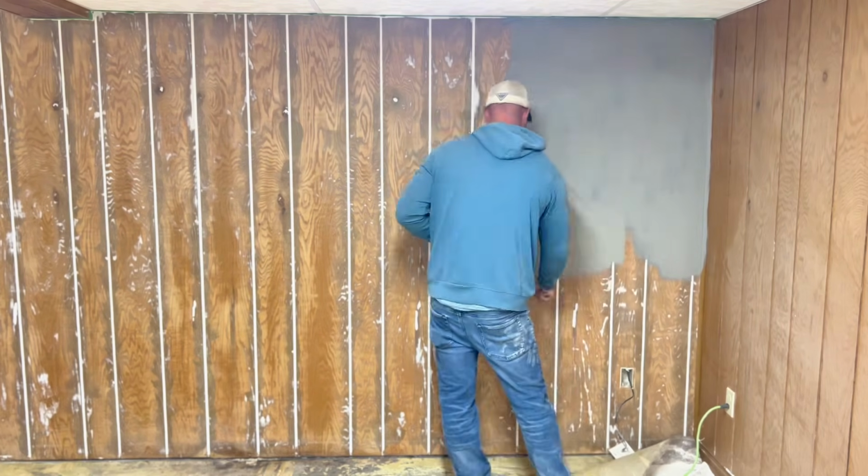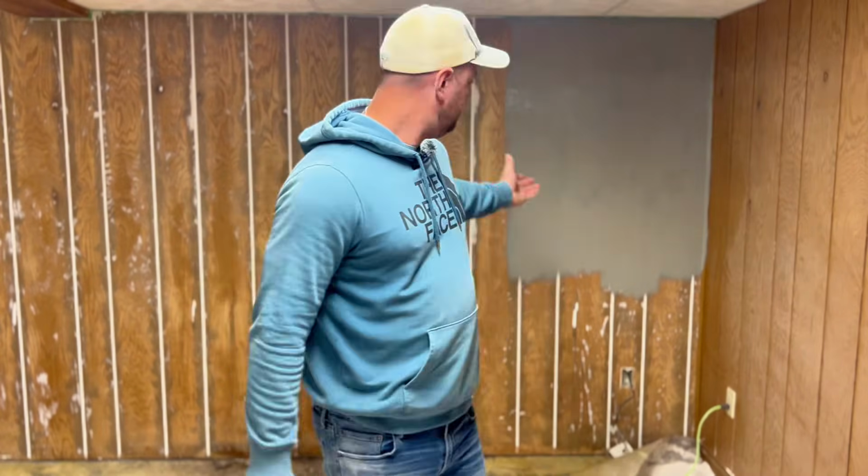Well guys, obviously I'm not done. But there you have it. I'll zoom in here so you can see this a little better. How to go from this to this.